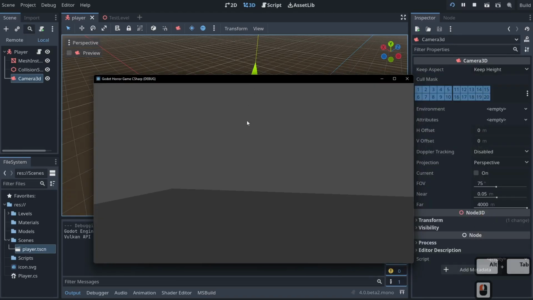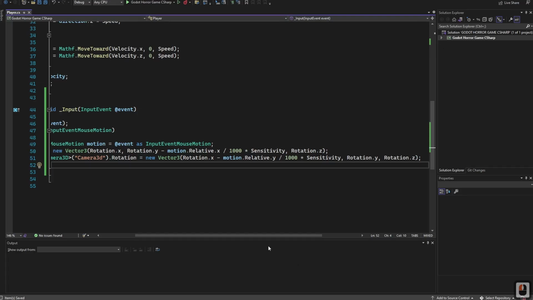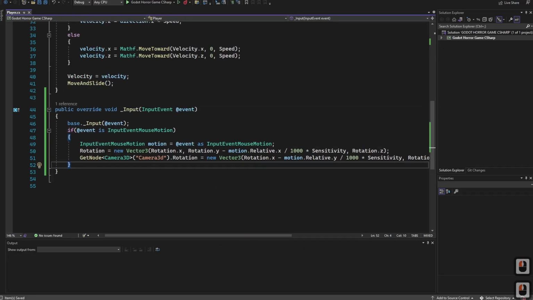That's my fault. So if we go down and up, it's not really working. If we go left and right, that's working. But up and down, it's not happy with us. So let's take a look at it. Oh, I know what's going on. Okay, I'm foolish. So here's the reason why it's broken.